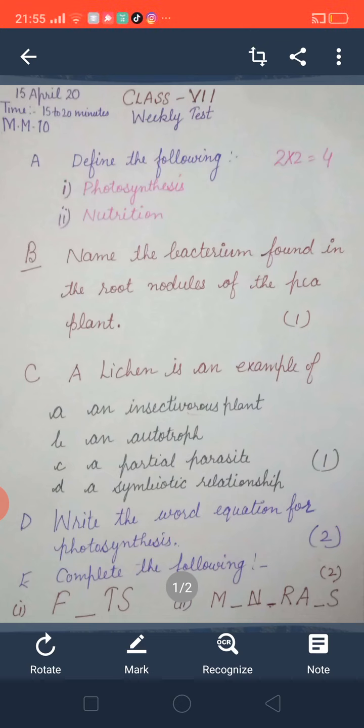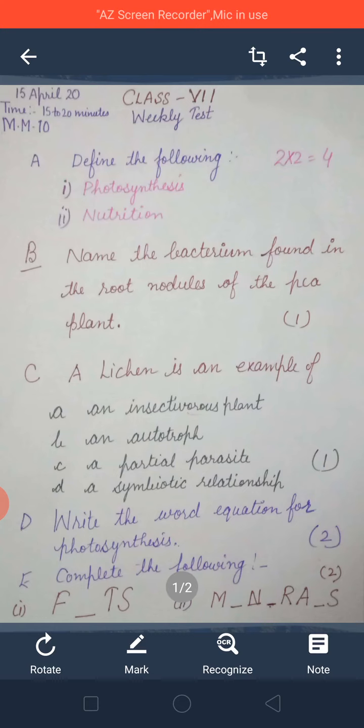both organisms gain from each other without causing any harm to either of them. Lichen is the symbiotic association of algae as well as fungi. The autotrophic algae is green in color, and that is why algae provide nutrients to the saprophytic fungi. In return, fungi provide water, minerals and shelter to the alga. So lichen is an example of symbiotic relationship.